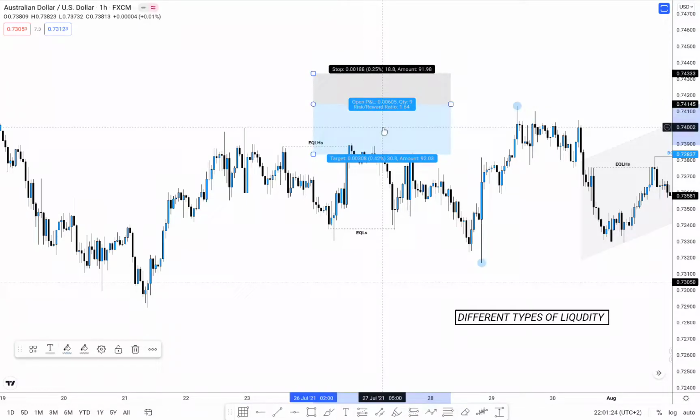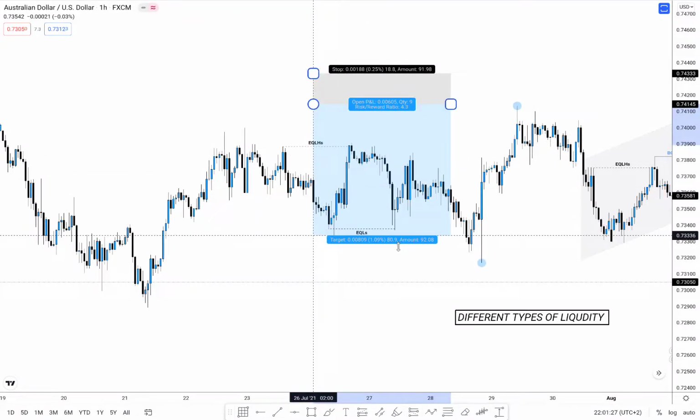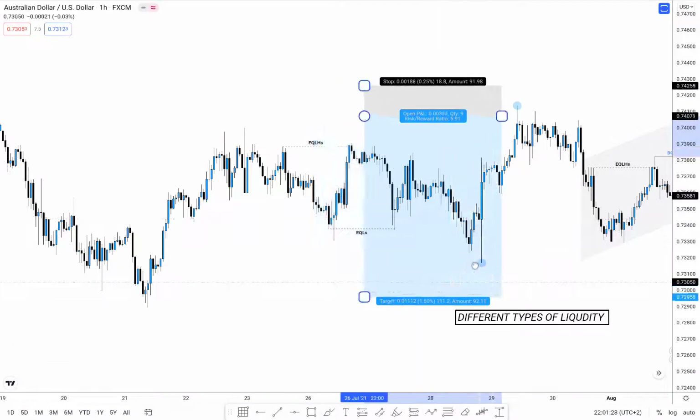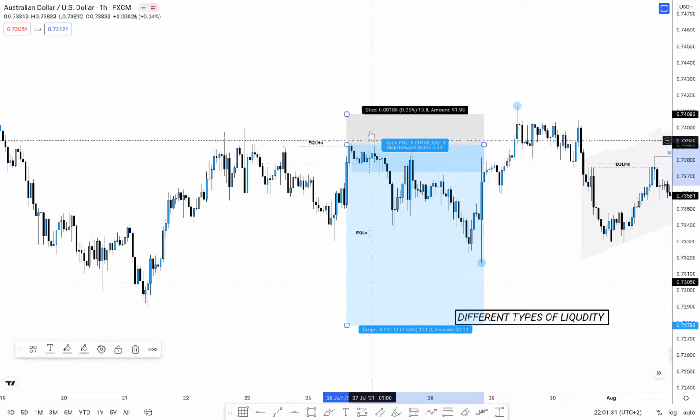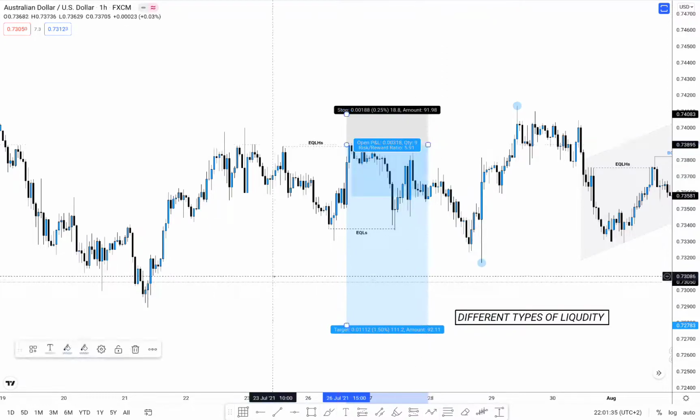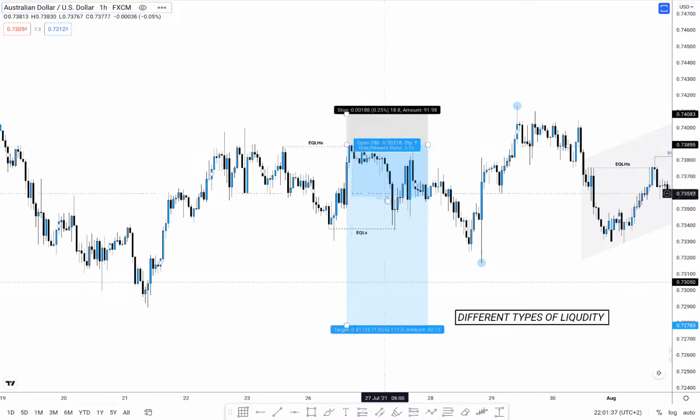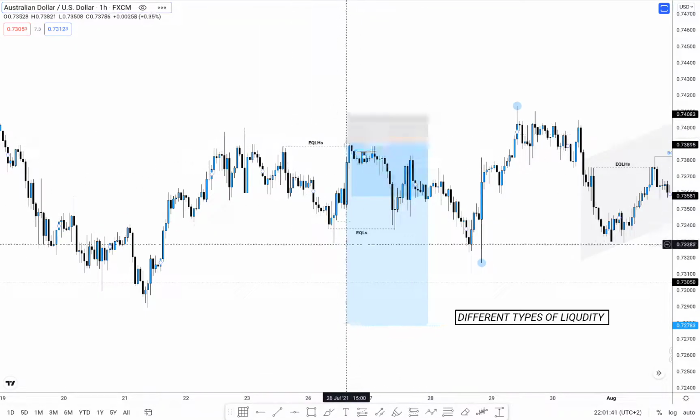Let me just fix this. Take this down here. They're targeting these lows over here. And then from there, stop losses are just packed over there, guys, right? Once the market does this, you can see people are selling. Gets here, people are now buying. So the market has trapped sellers and buyers.